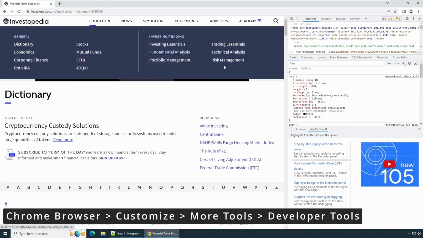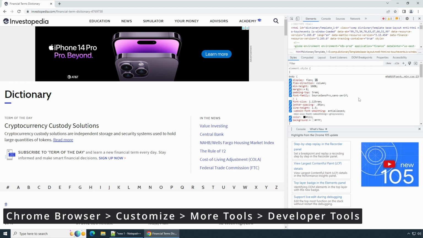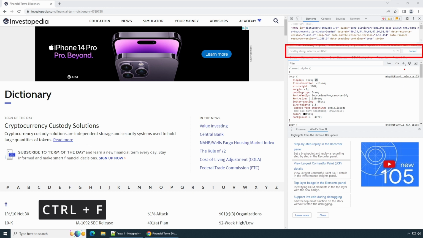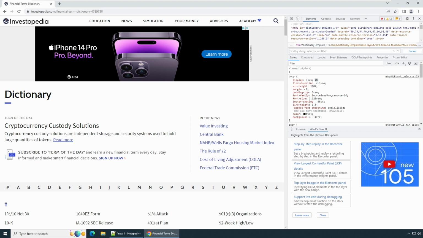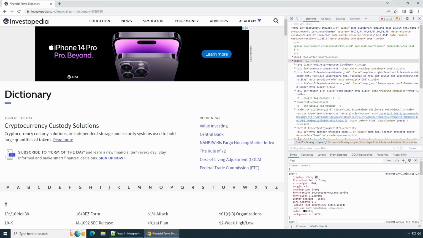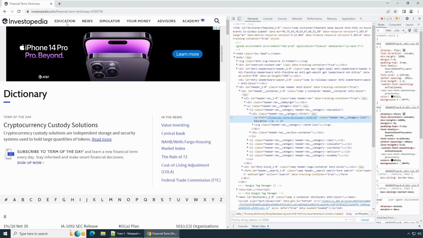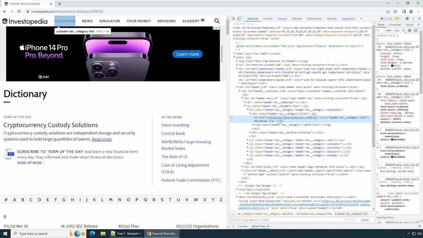In the developer tools, in the elements section, press Control F, and you should get the find dialog box. In this dialog box, let's try to identify this element. So let's try to reduce this so that I have more space to work on. Now you have href, and then the class is header navigation link. The text here is education.